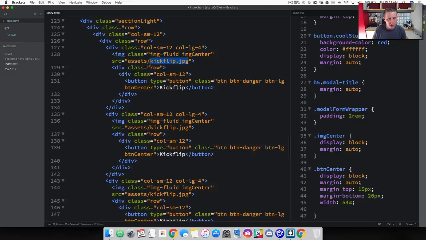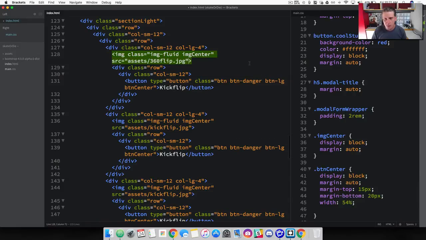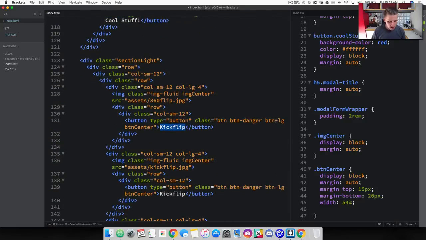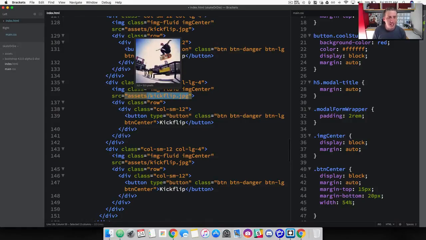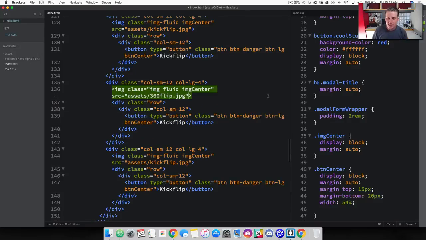So you can actually just delete kickflip and the /, add the / again. And this one is going to be our 360 flip, which is the top image here. And then the text inside of here. Oh, guys, I'm changing the wrong one. I'm just going to Command Z and put that back to the kickflip. Okay, we're working in the second column here. My bad. All right, so same thing. Go ahead and delete kickflip and the / in the second column. Add that / again, and then select the 360 flip. And then inside here, go ahead and write in 360 flip. Going to put a lowercase l there.